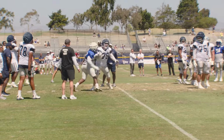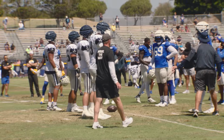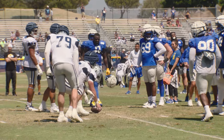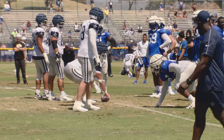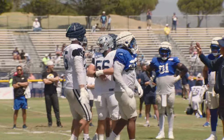Terrence Steele and Tyler Guyton exchanging some words with Jared Verse, and so it's getting a little chippy here on the one side, but maybe that's what you'd like to see on this side of the field, right? Yeah, if you look at the two periods that we've had before this, the move the ball periods, guys like Verse and others have had really some good success against the Dallas ones. So it wasn't one of the best periods. So now here you have a little bit of an opportunity to make amends for some of the things that went on that other field.